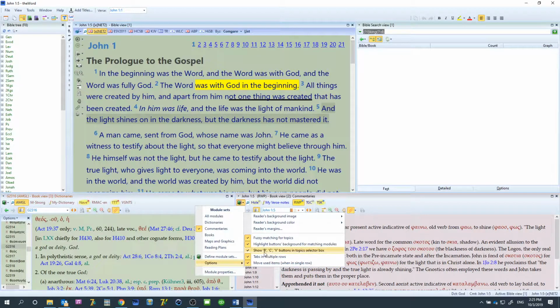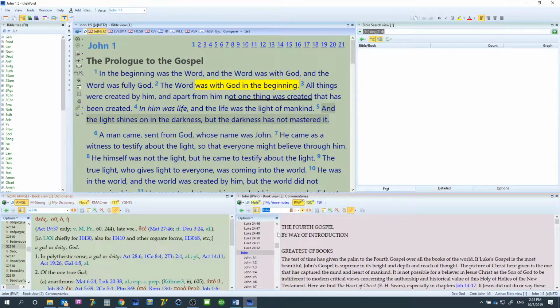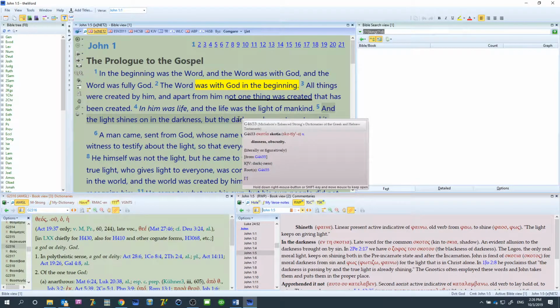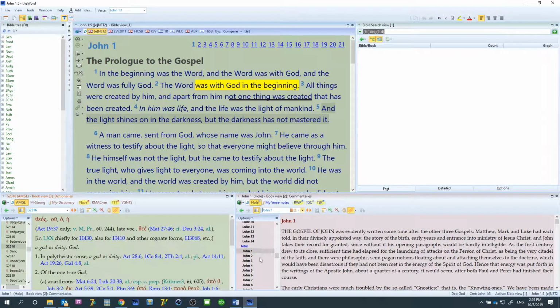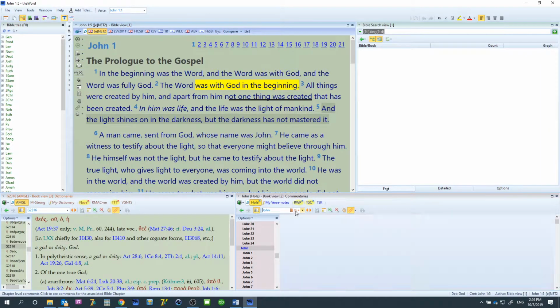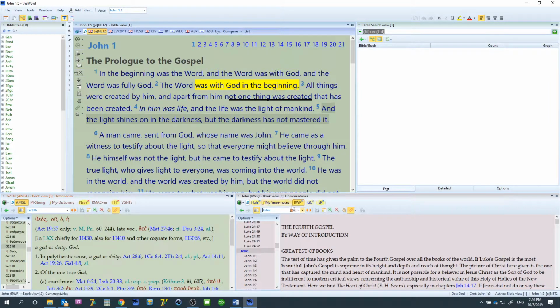Once again, show B stands for book, C stands for chapter, and V stands for verse. And right in here, you'll notice something's missing now. Let's restore that. Go back to book, turn those back on, and you'll note now that Robertson Word Pictures has a book level. So John here has book level comment. It also has a verse level for John 1:5. But right now there's no chapter comments in this particular book. We could jump over here, and this one has just book and chapter, and maybe even has verse. No, it does not in this particular instance. Returning to Robertson Word Pictures.